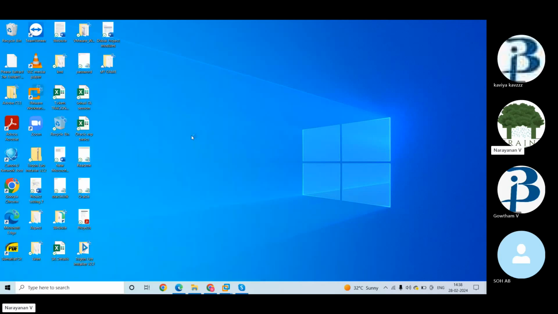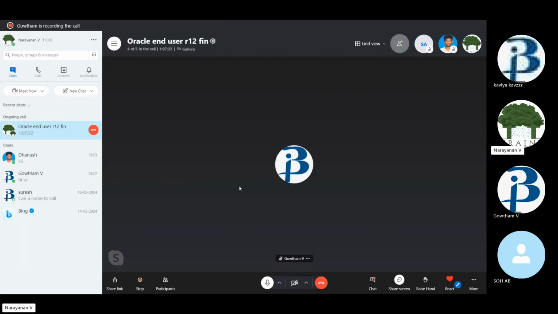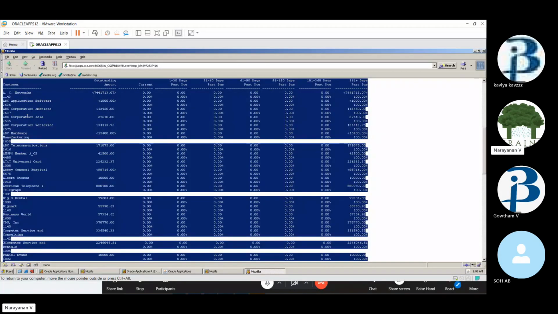I'm not sure whether it will copy from there. I'll show you. If you see, the customer name is available. The outstanding amount for the first one, AC network. So this is the outstanding amount, and it comes under 361 plus, more than a year. It is a credit note, not an invoice amount, it's a credit memo. That is why, instead of a negative symbol, it has this arrow mark symbol.